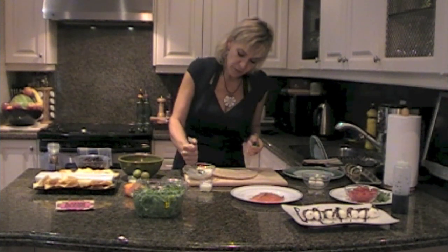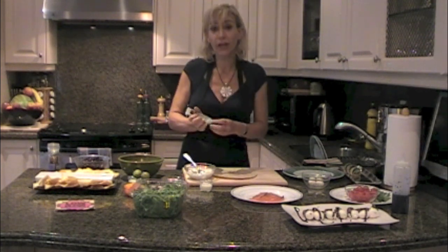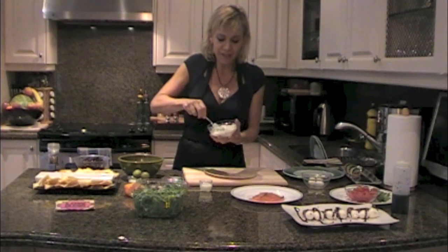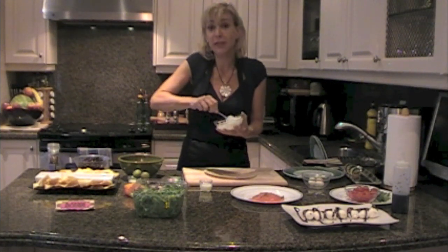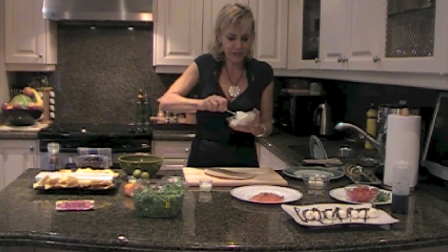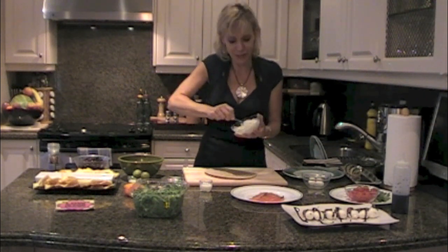You know, arugula is also called rocket or rucola, and it's really good for you. Very high in folate, high in vitamin A, B, and C, and it's got that nice, wonderful peppery taste. Again, if you don't have arugula, try some spinach or some Boston lettuce or some watercress. So really, you can start creating your own recipes. You don't even need a recipe. All you need is inspiration.